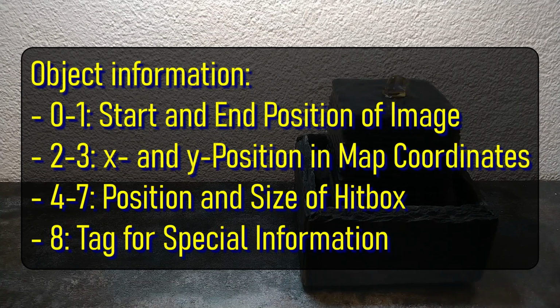The first two values are the X and Y position on the map, and the next four are the size and the position of the hitbox. I will most likely add an additional number which will tell the object if it has some kind of special characteristics. For example, if only the image should be drawn without the hitbox, or if the player should teleport somewhere when he steps on it. But so far I haven't done that.